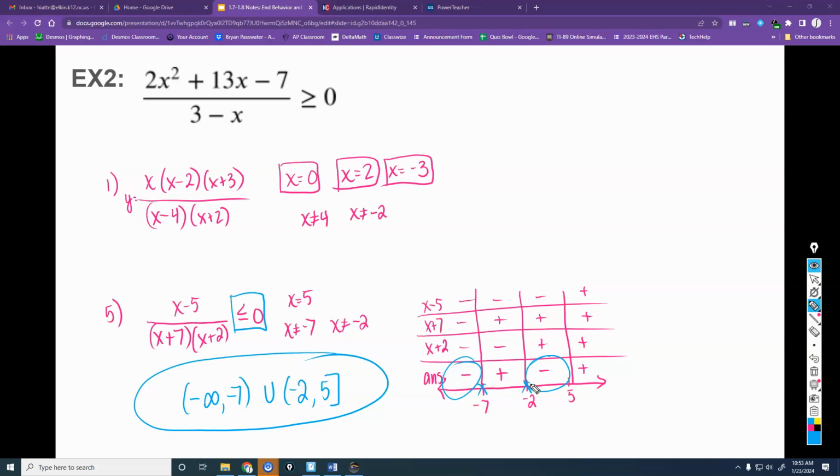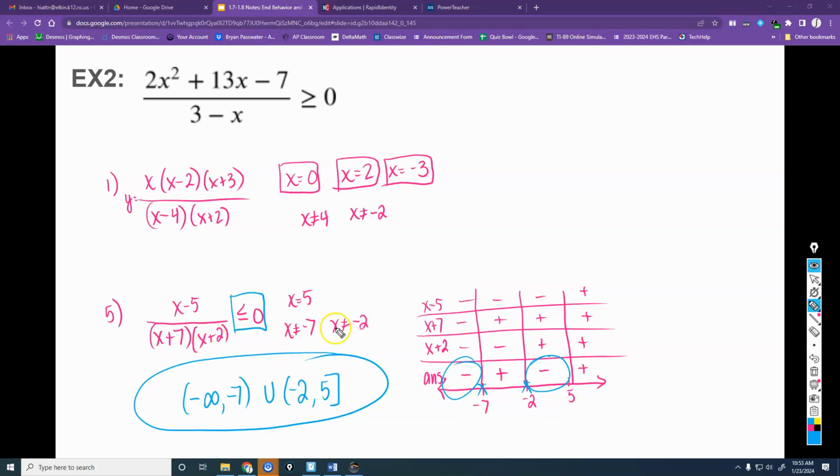Whatever numbers are closest to intercrossing 0. No, it's whichever numbers came from the bottom of the fraction. So this x plus 7 gave us negative 7. So you can't have a 0 in the bottom. Negative 7 plus 7 will give you a 0 in the bottom of that fraction. So it's still like a boundary point where you're going to switch from positive to negative, but you can't equal that number. So you would not use a bracket with negative 7.